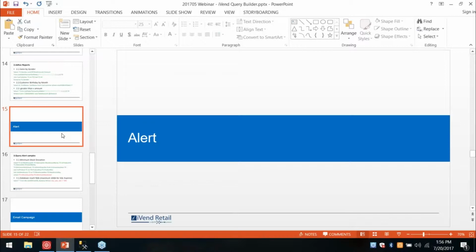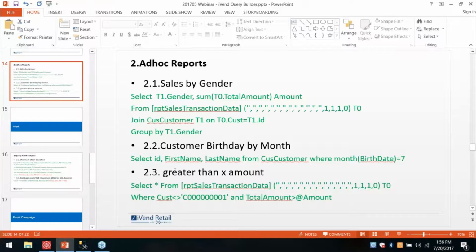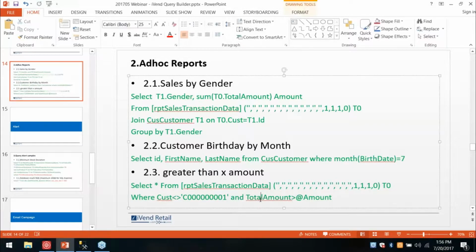Okay, the next one is the alert. I have one scenario. One more is the sale list on the transactions that have the total bill amount greater than X amount. So it's similar, they put the condition that total amount is greater than one of the parameters. This one is also popular because you want to list out the transactions that have a total greater than 1,000. It's a very expensive bill. You need to take care of this customer, or maybe the cashier input the wrong price, so you can filter out.